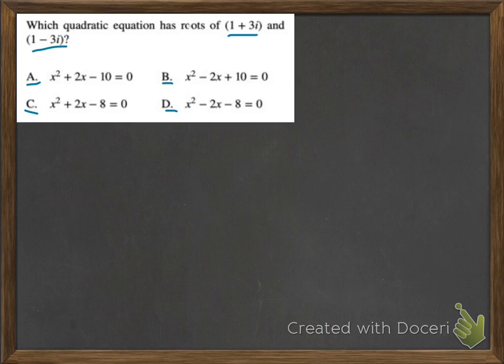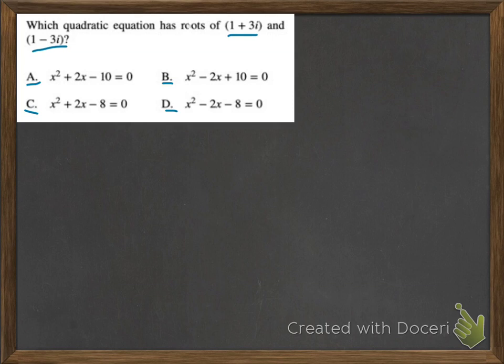One strategy that we could use is to go through each of these equations and use the quadratic formula for each of them and figure out which ones have those two roots. The problem with that is that, A, it's time consuming, and B, it gives us a lot of opportunity to make mistakes. If we forget a negative sign somewhere, it's going to throw us off. And when you're doing four different equations, you have a lot of opportunities to mess up. So what we're going to do is work backwards.